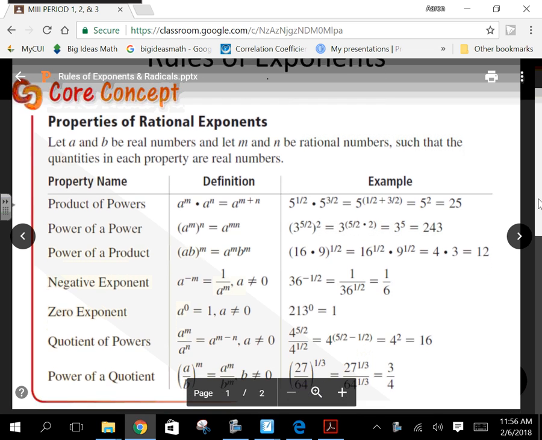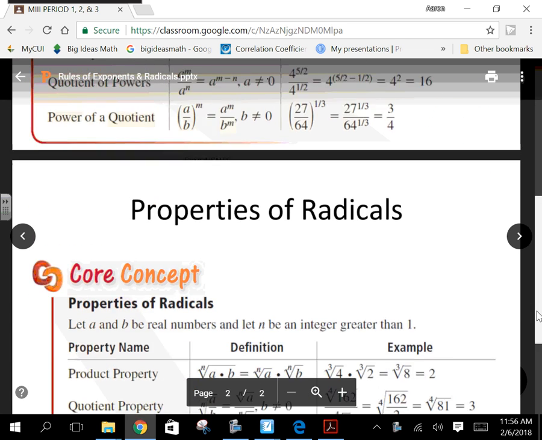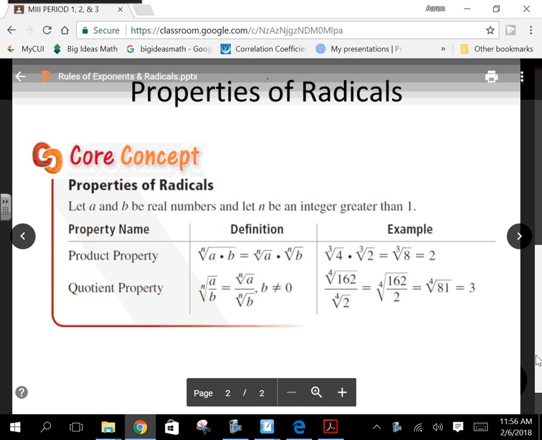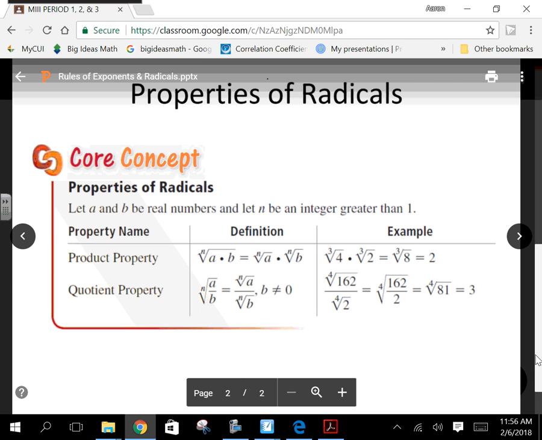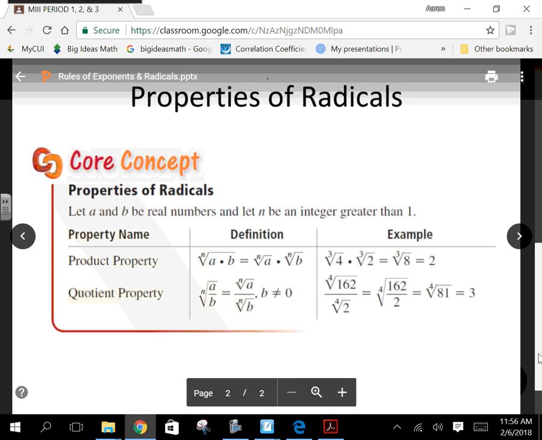Here's the seven rules that we did three weeks ago right there in all their glory. And here's the two radical properties that we did last week in all their glory. All for the taking. So if you lost those notes, they're right there on the Simon 29.